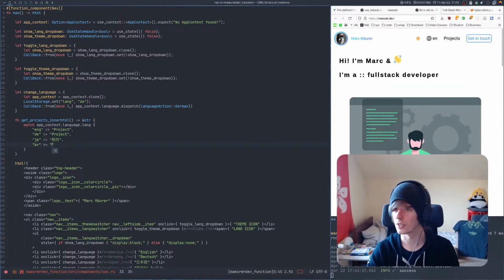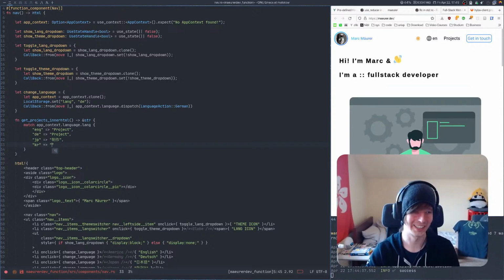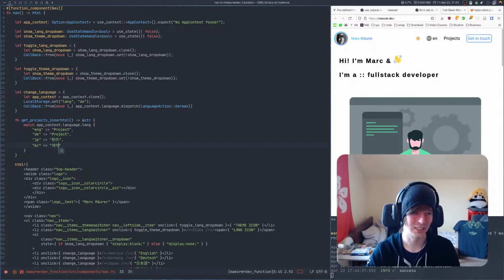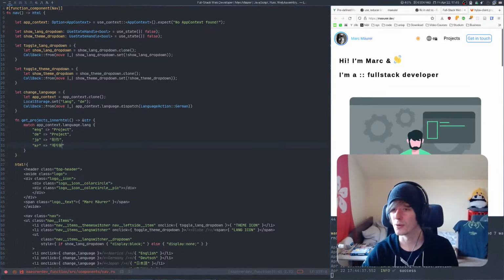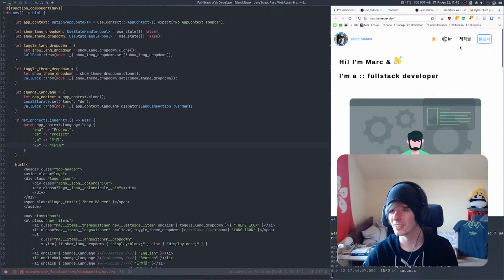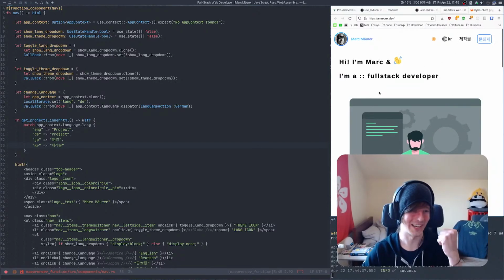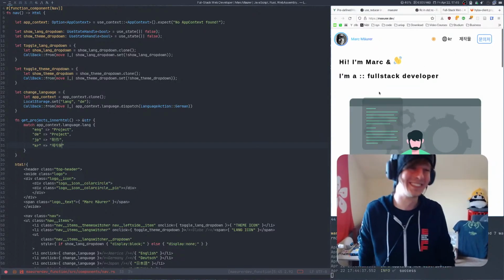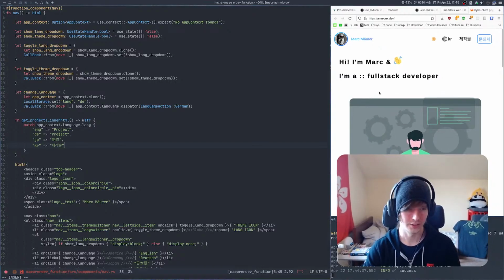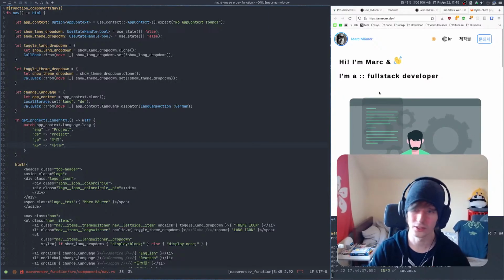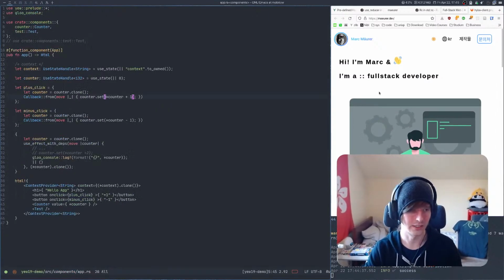How do I write 제작물? Is it correct? Yeah, it's correct. First time. So, should we have a default? We should have a default. How did I do that? Did I get the default?